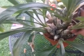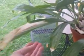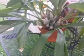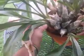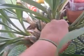This is my witchcraft, looking good. My giant Catasetum gray stun, looking good. Her leaves started to yellow after I repotted it, but it was growing out of the pot, and it was in a plastic pot, and it was huge, so I put it in this clay pot. But we seem to be plumping up really good, these pseudobulbs, and seem to be doing well. They stopped yellowing, so it looks better.